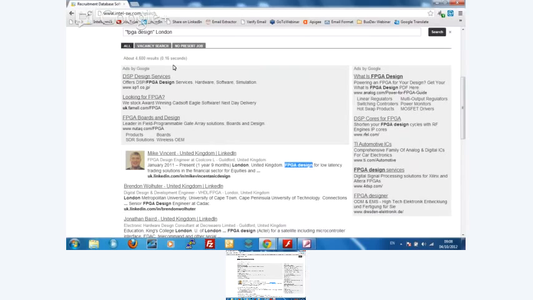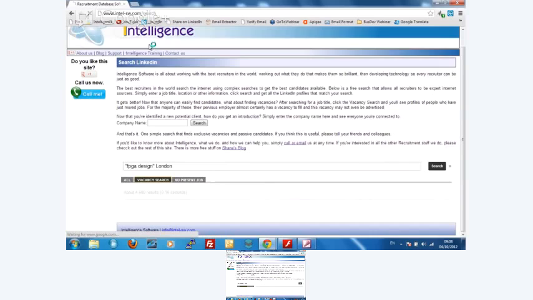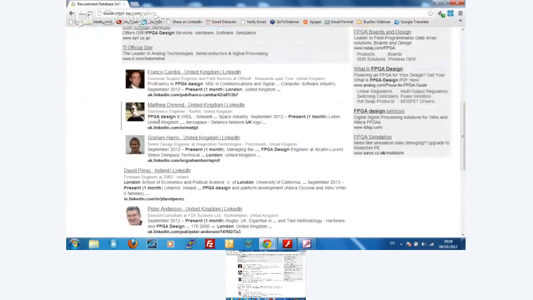So that's useful. But there's a filter at the top here that says vacancy search. And when I click on that, I'm going to refine my list. And what I'm now getting are a list of people that have FPGA Design in London, but these are people that have just changed job. I can see September 2012 to present, 1 month. So these people have just changed job. Now, if they've just changed job and they have a skill set that's in demand, then it sort of implies the company that they left is very likely to have a requirement for their skills. So in this approach, not only can you find companies that employ this skill set, but you can also find companies that employ this skill set and are likely to have a need for it.